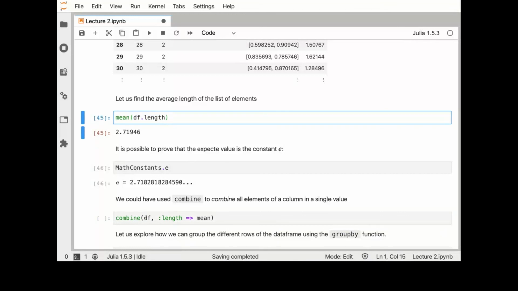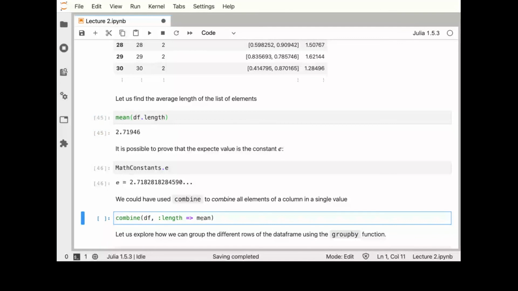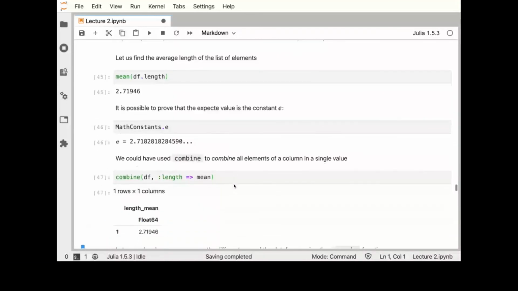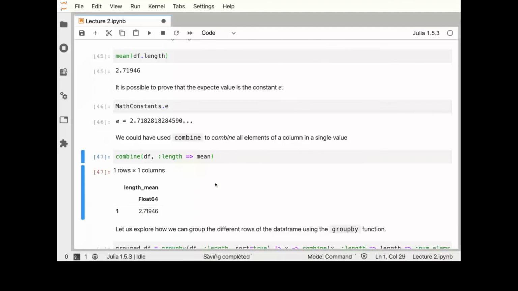To use the function combine, what we have is combine column length with the function mean. What we obtain is a one-dimensional data frame, a data frame with one row and one column, where the only value is the mean.